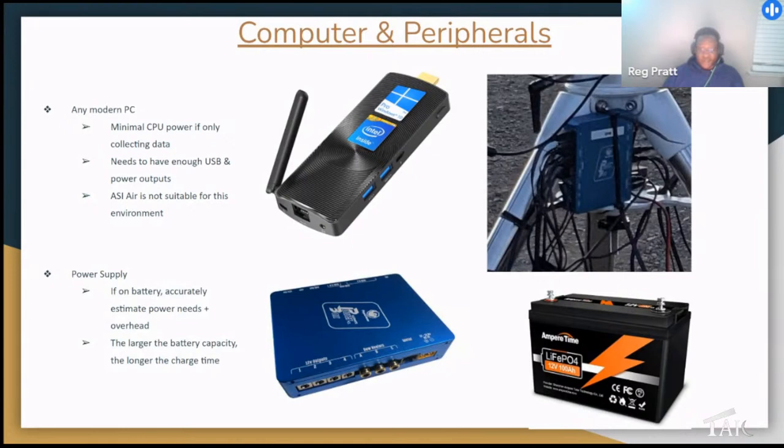I actually keep 2 of these, and I cycle between them. Like I said, my dark site's 2 hours away. By the time I get home in the morning, plug the battery in, leave for work, come home from work, and then have to drive back up, sometimes the battery's not fully charged. So by having two of them, I know that I always have a fresh battery ready to go, and it keeps the stress down.